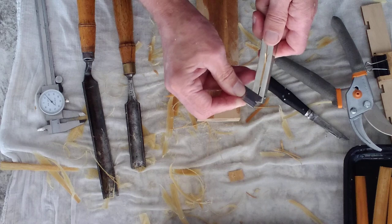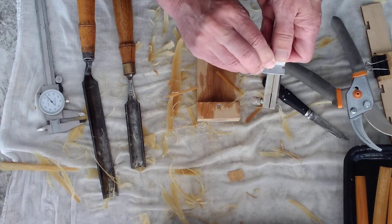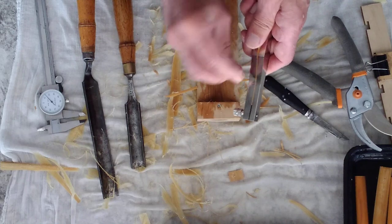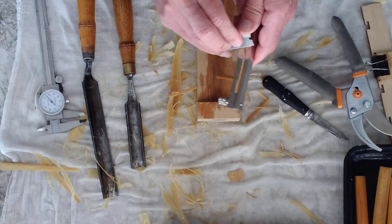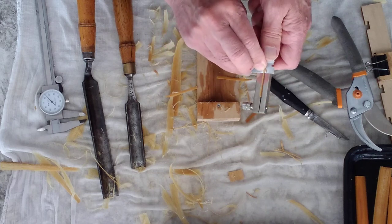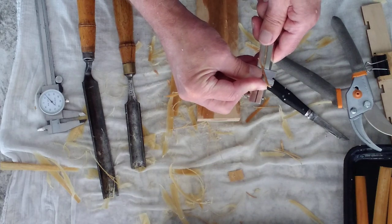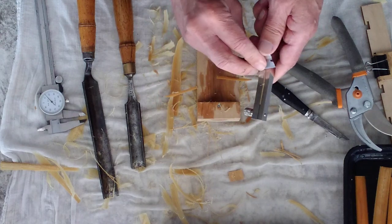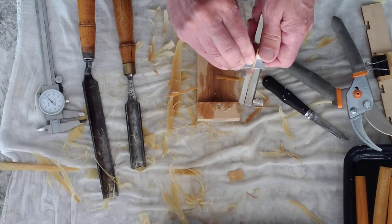Same thing with this one — do this on all four sides. Not worrying about the tip area of the reed too much, the center of this — I'll get to that later. I'll just come in and make sure I don't go past the midpoint, and then everything flakes off nicely. Same on this side.